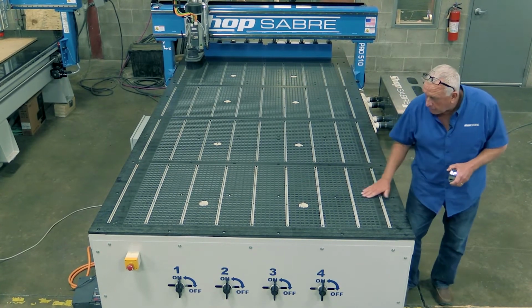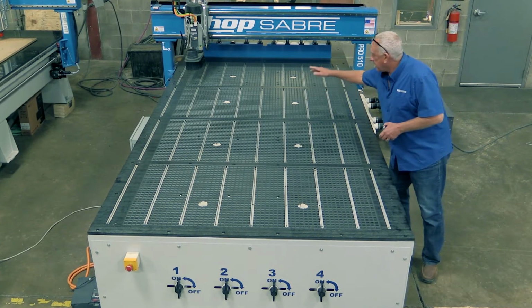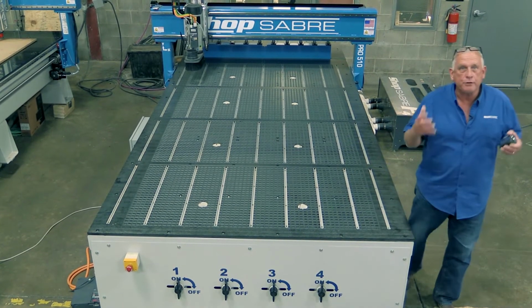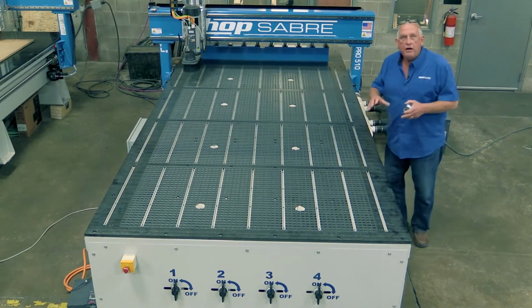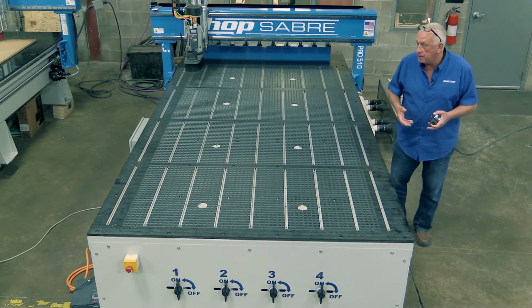Now, the vacuum table itself is actually operated with these ports. And there's actually eight of them, and those ports feed into a vacuum plenum that's actually an integral part of the frame. And then that's fed back to the vacuum pump itself. All that's done with hard tubing, so we don't have the losses that you have with flex hose.